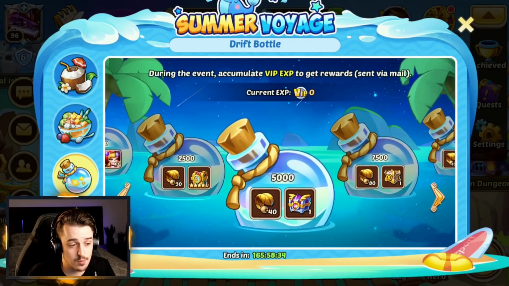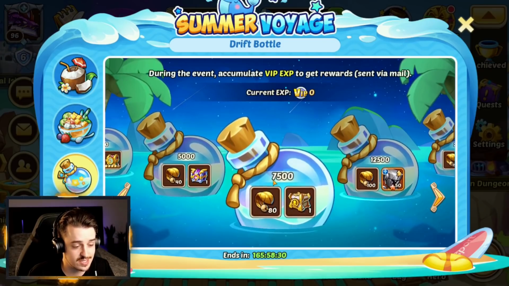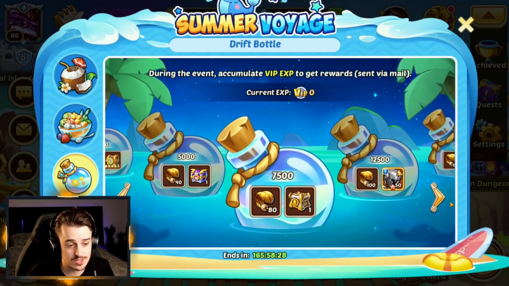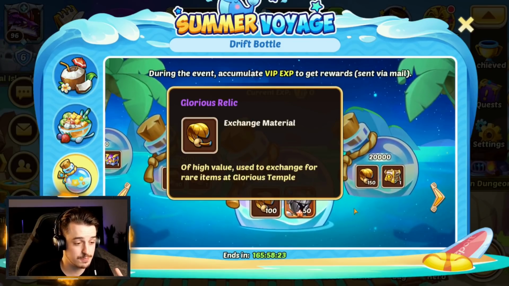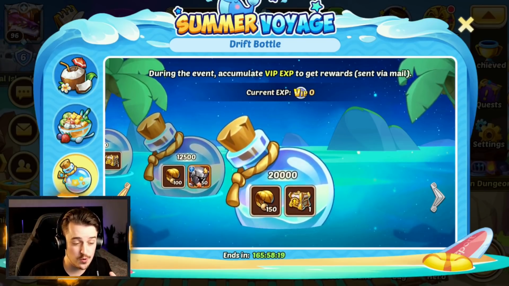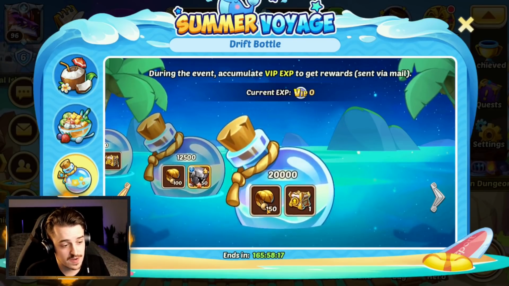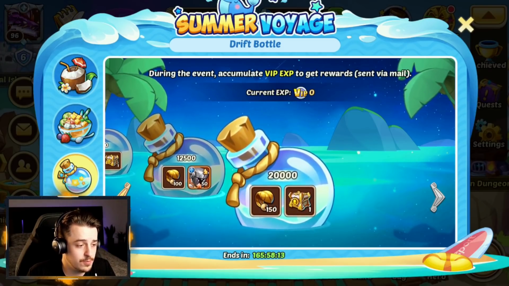And finally, if you want to just keep on going, it gets wild. You can get mysterious artifact selection chests here if you get to 7,500, as well as some glorious relics there too. For 12,500, you're going to get a 10-star forest puppet and more glorious relics, and 20,000, which is $400, is going to get you another artifact chest and another 150 glorious relics. So this is quite nice for people that wanted to spend.